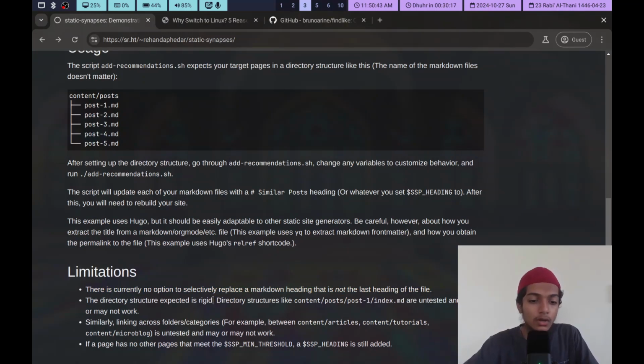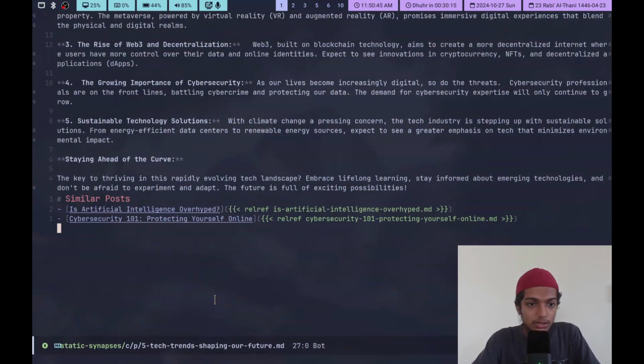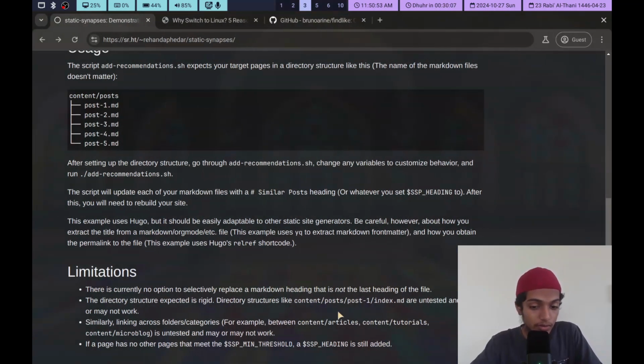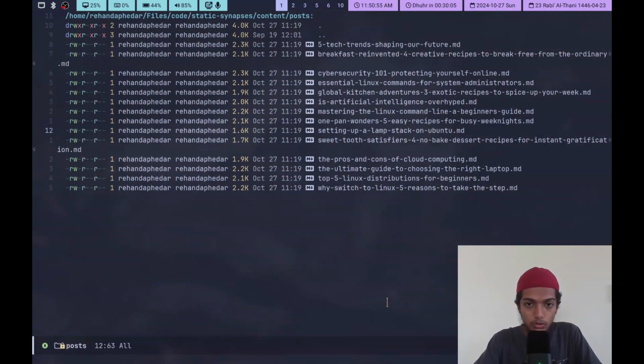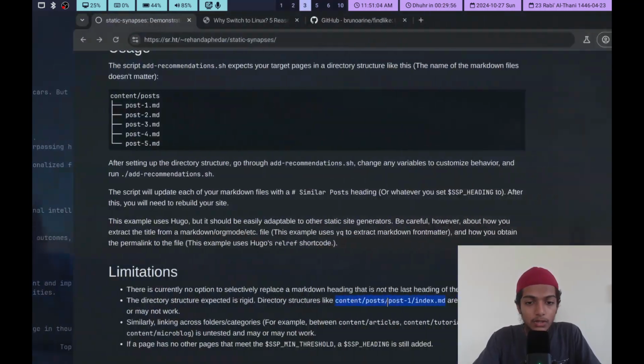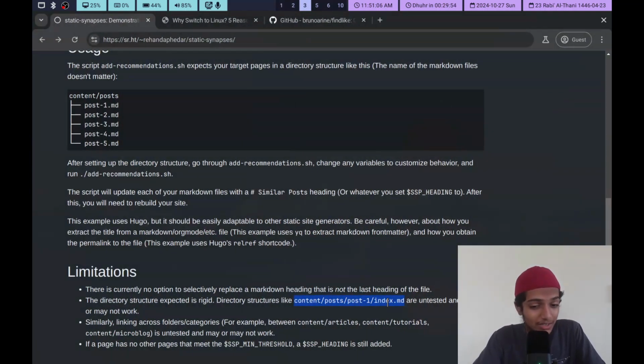You could do this. I just left it out for the sake of simplicity. Now, the second thing is that the way I've designed this to work is with a flat directory structure like this. It may work with other directory structures. You may have to do double star, which recursively searches everything. But it's not tested yet, and it may or may not work.